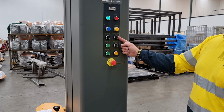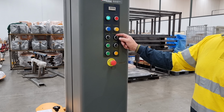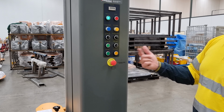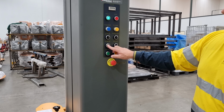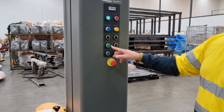So this is the number of wraps you want at the top of the pallet and at the bottom of the pallet. If you select one, it will do one revolution of wraps at the bottom and the top, two and three. Turntable jog, again, is a manual function to be able to jog the turntable around.